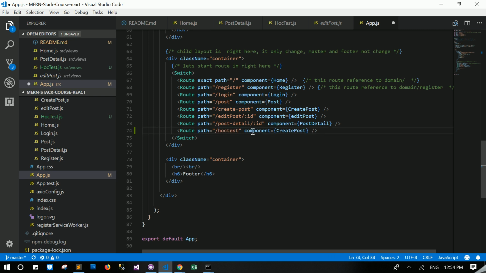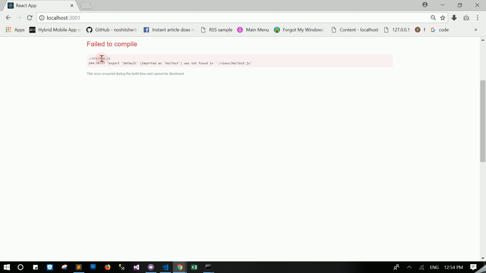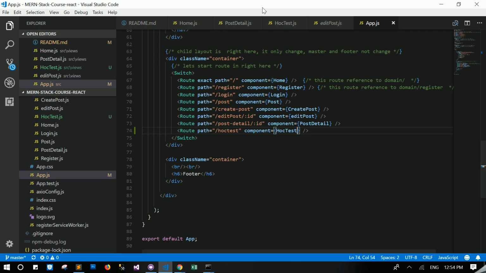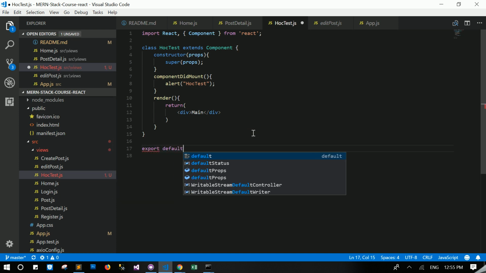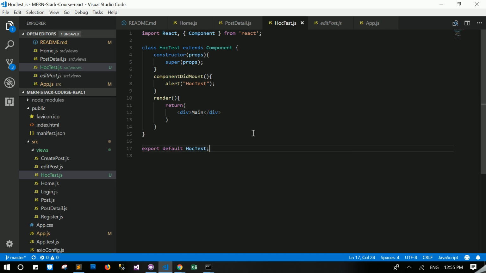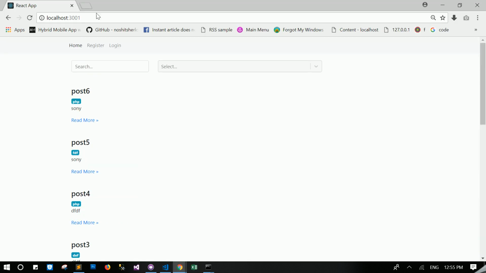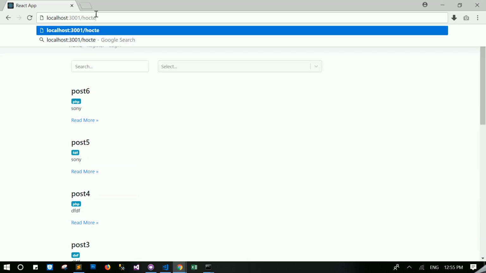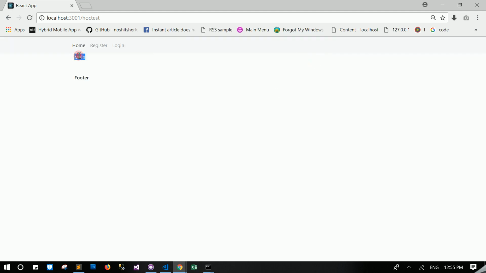HOC test and component is test. Okay, I think it should be fine. And then HOC test. Okay, this is the component mount.